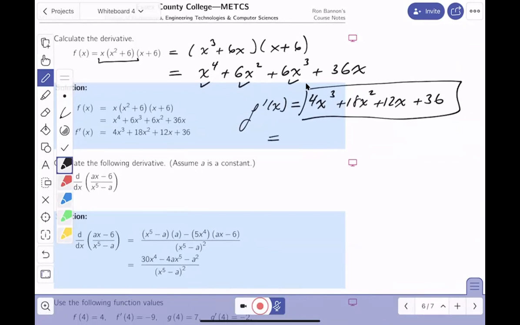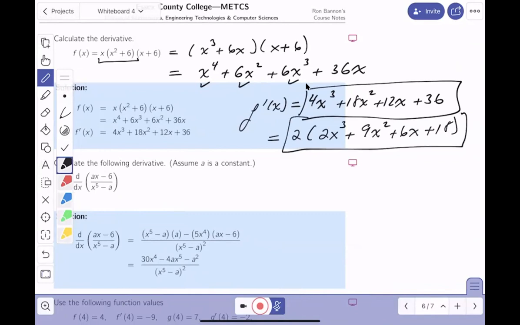And I'm going to factor a tiny little bit. Not that you have to, but I'm looking at it and a 2 comes out clearly. 2x cubed. These are things you did in Math 119 to help you with the factoring of the problem. So that would be 9x squared plus 6x plus 18. Again, if you're using the rational root theorem to factor it down, it'd be a little bit easier to use a rational root on it. Let's see what answer they've given me. They gave me this one over here. Let's see if I got it right. I'm just checking. I did good.